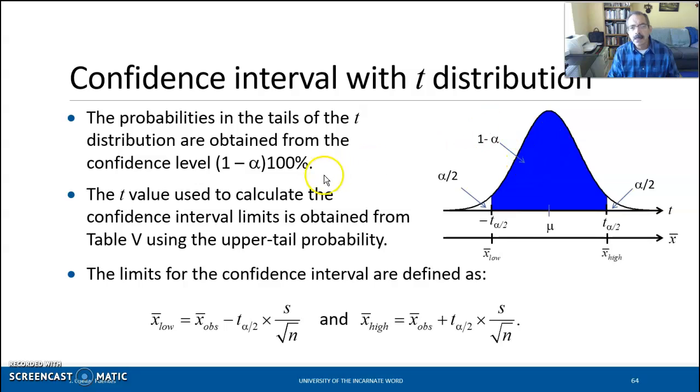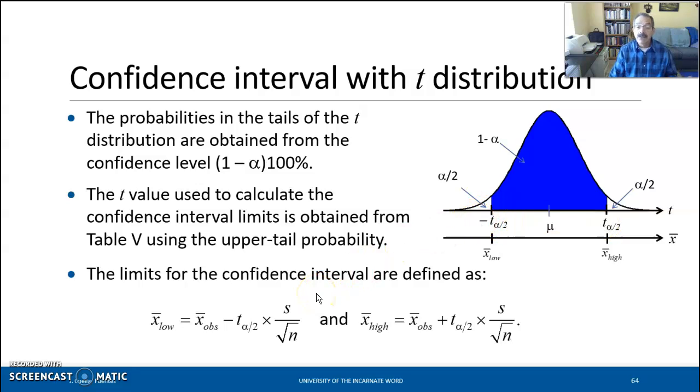So in here, the confidence level of 1 minus alpha is for this interval symmetric about the mean. So the alpha probability that it remains outside that interval, we split it in half: half on the lower tail, half in the upper tail. So this alpha over 2 value, together with table 5 and the degrees of freedom, or whichever t distribution we're working with, will give us the upper t value. And you know that by symmetry it is the same value on the lower end.